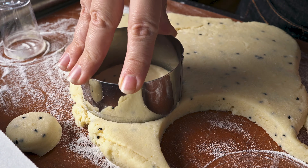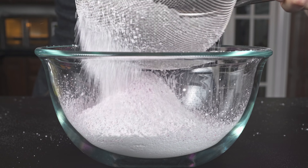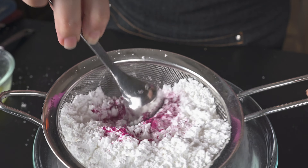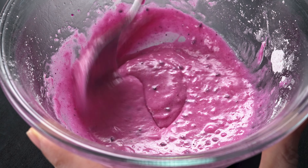Lastly, the frosting part of our quest. I decided to use something called pitaya powder, aka dragon fruit powder, that you can buy online — both for the little bit of extra dragon fruit flavor, but most importantly for that flamboyantly pink color. I know it looks overly dramatic, but this is actually fairly true to color. The dragon fruit we're using are all white inside, but there are also dragon fruit that are even more vibrantly pink on the inside than they are on the outside, so this is perfect.